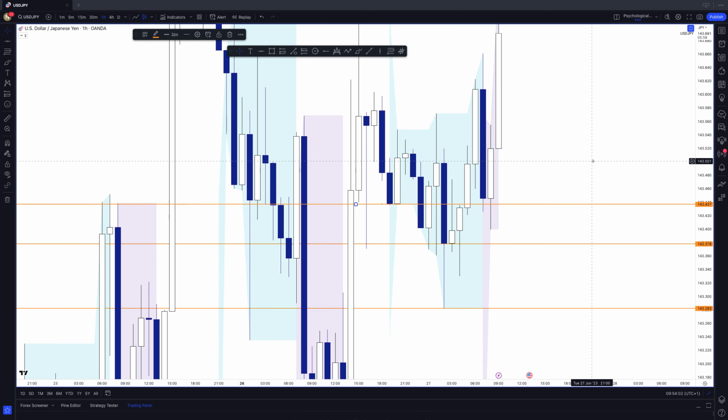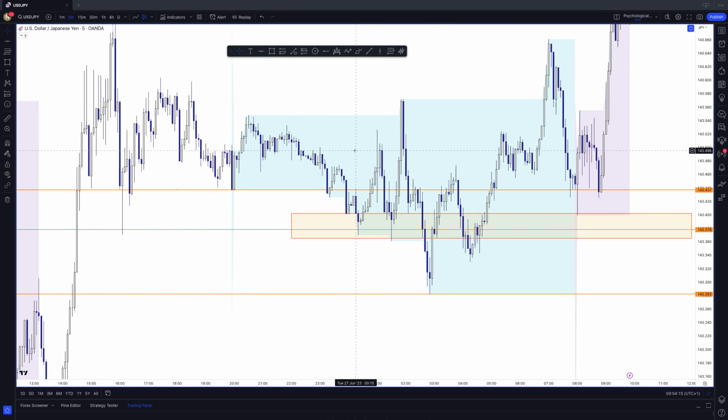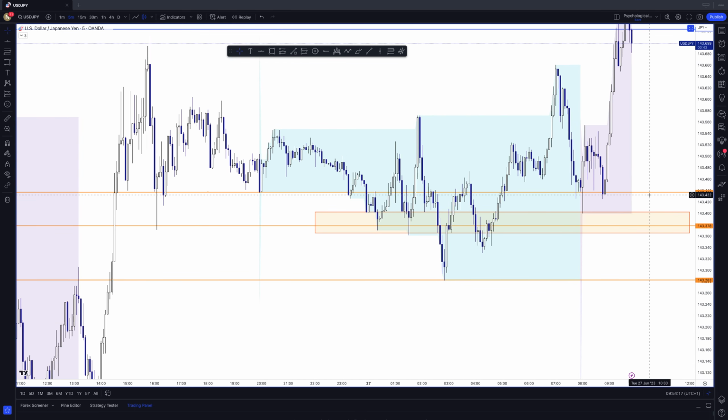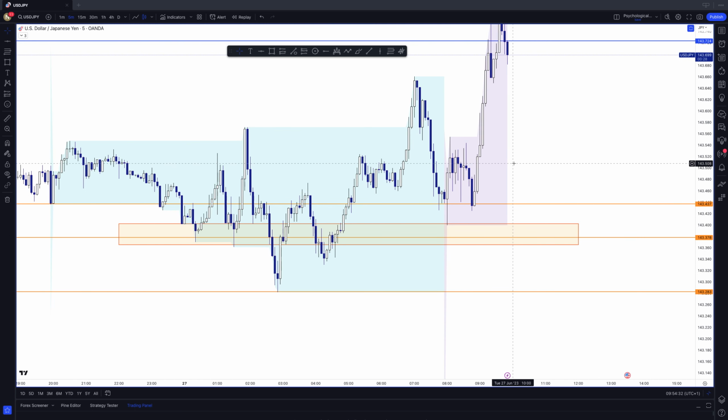Now what I also did was the following. I also saw that we had aggressive buying over here. So this means that we have some sort of a demand zone down here on the 1-hour. Now when I go to the 5-minute, I need you to see this. This is very interesting because as soon as the market opened, and this is London time, it first dipped down into this 1-hour demand zone and then shot up very aggressively.